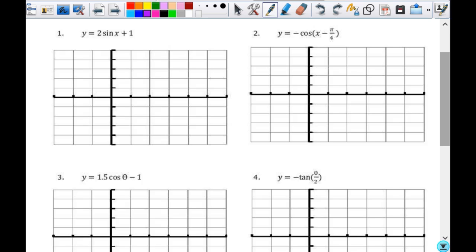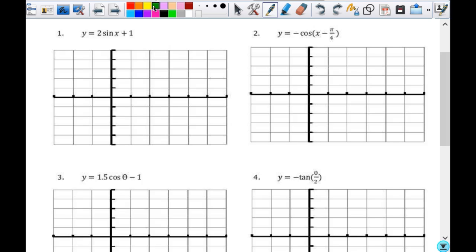Okay? So what I would suggest that you do, so that you have some key points there, because the key points are pretty simple, is not even worry about the table necessarily. We're just going to get them graphed on here, okay, the parent function. So you might want to do it lightly in pencil and then do the real one in colored pencil, or dot it with your pencil for the parent function and then make it solid for the actual transformation. You just don't want to get too confused and make both of them dark in the same pencil. You won't know what the heck is going on.